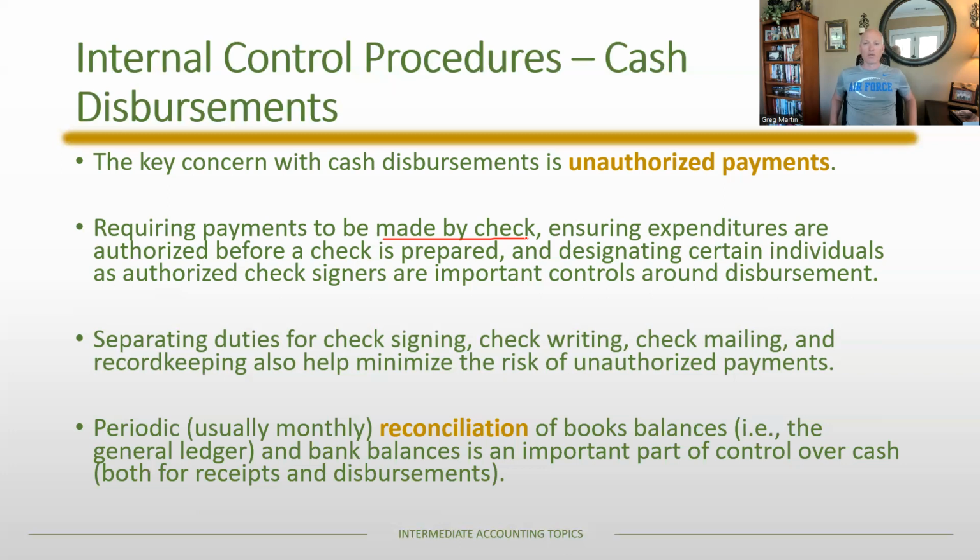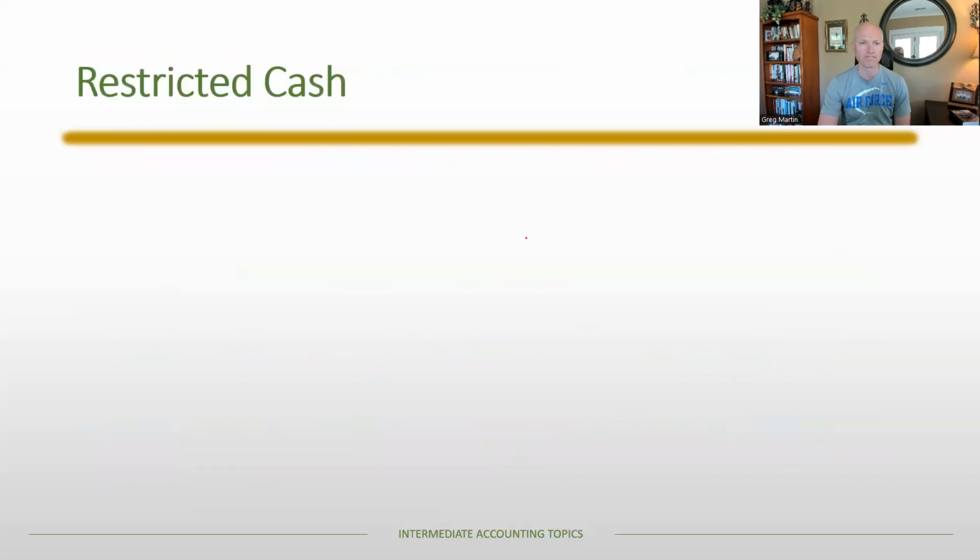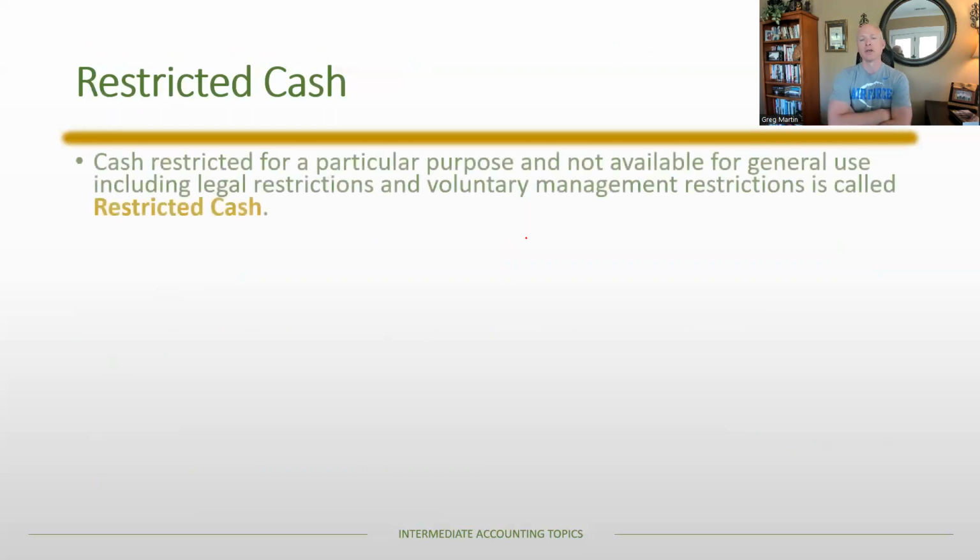And so one thing that I want to do is focus your attention on some of the other things in this chapter. And so I just made a choice to limit our coverage of bank reconciliations, but it is a skill you should develop and something you should learn how to do on your own. All right, one important concept when it comes to cash and cash equivalents is restricted cash. So sometimes cash can be set aside for a specific purpose and is not available for general use. And that is called restricted cash.